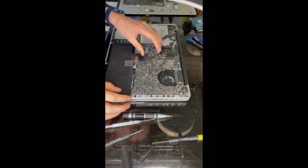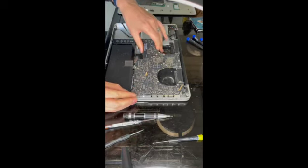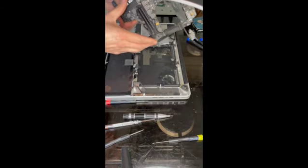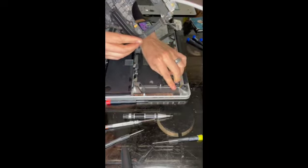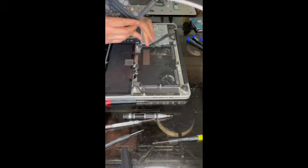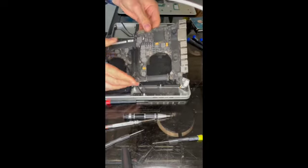Okay, so I did loosen those screws there, but I think there must be just a bit of suction. So as you pull it up, it just comes unstuck. What it was was the speaker here, the foam was a bit stuck to there. See what I mean? There we go. So that is everything. That is the board out. Let's have a look at it by itself.